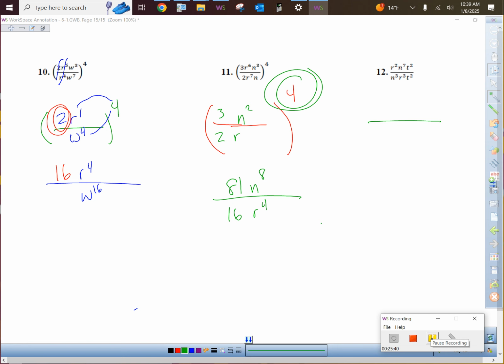So there's number 10 and 11. Just watch your coefficients, that you cleaned up everything inside first, then watch your coefficients if it turned out what we're supposed to. And then I'm going to roll with r's. There's 1 more r downstairs. N's, 4 more n's upstairs. And t's. What happens when there's the same amount? What do those do again? I'm cool that we say cancel out. I say it all the time too. They divide out to be 1 is really what ends up happening, right? So cancel each other out.